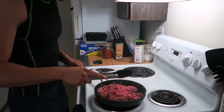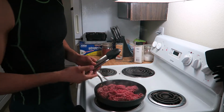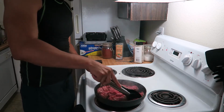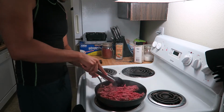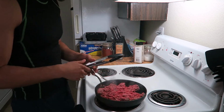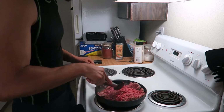The reason why you want to hear that sizzle is because that means that the meat is browning, which is adding another layer of flavor to the ground beef instead of just boiling the ground beef. So that's what you want to constantly be hearing. That's why I preheated it for 2 to 3 minutes on high. And I didn't add any oil because this meat is kind of in the middle of fattiness. It's 85/15, so it will disperse a generous amount of fat. So you don't really need to add any additional fat to it.